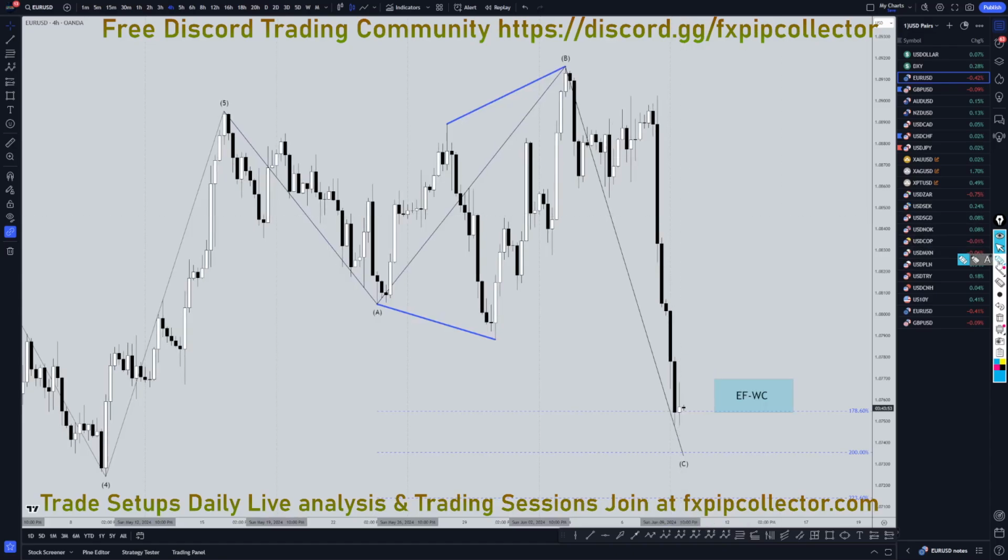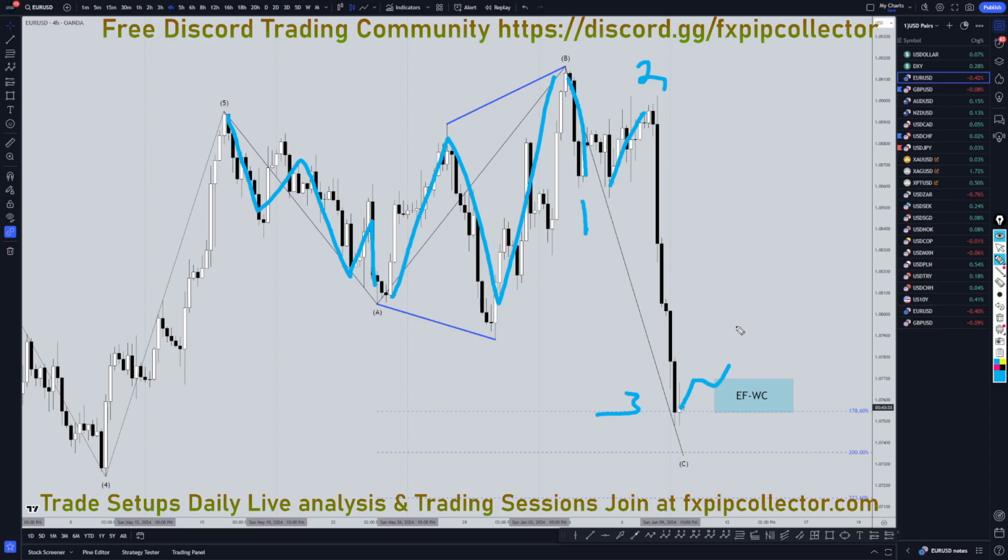On the 4 hour time frame, I definitely think we're in a wave C already. I think this right here is very clearly 1, 2, 3 waves up B. I think this is very clearly 1, 2, 3, 4, 5 waves down A. I think this is a 1. I think this is a corrective wave 2, and I think this is probably all a wave 3. Kind of looks like the wave 3 could be ending.